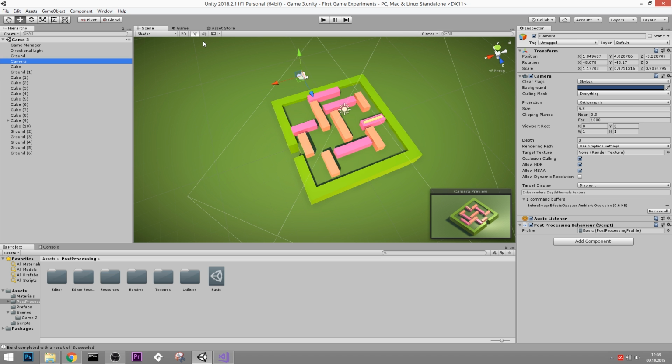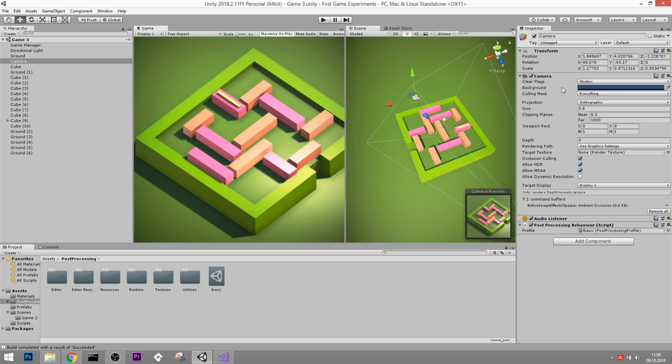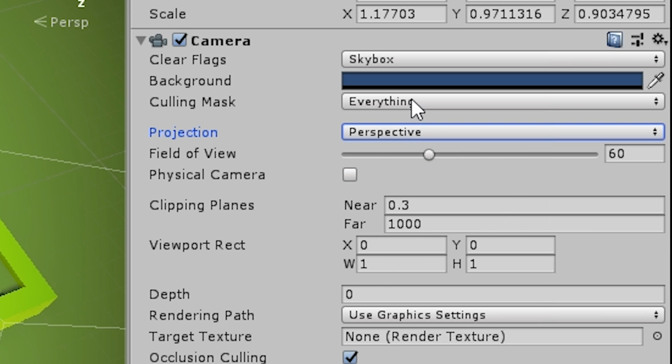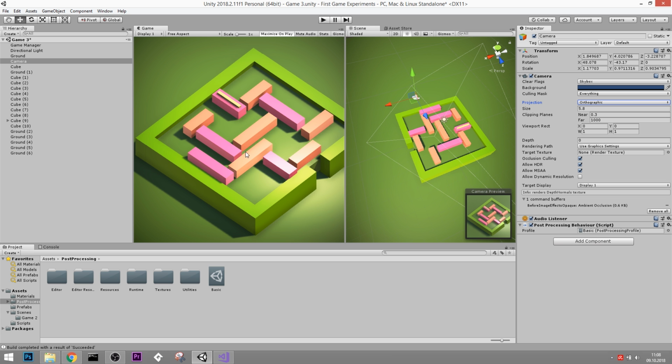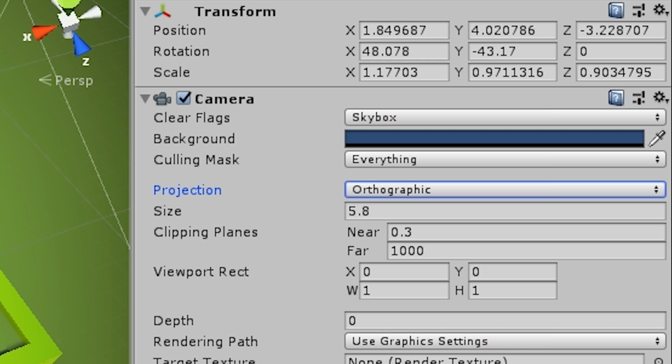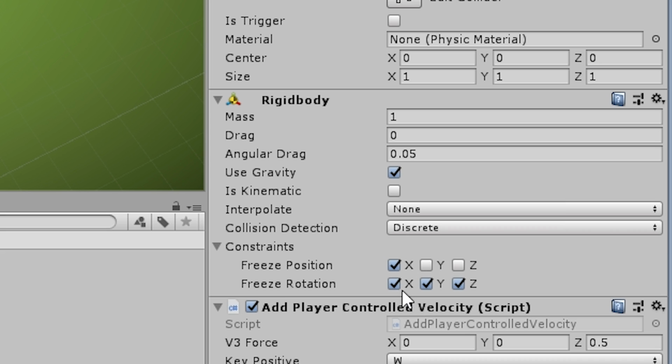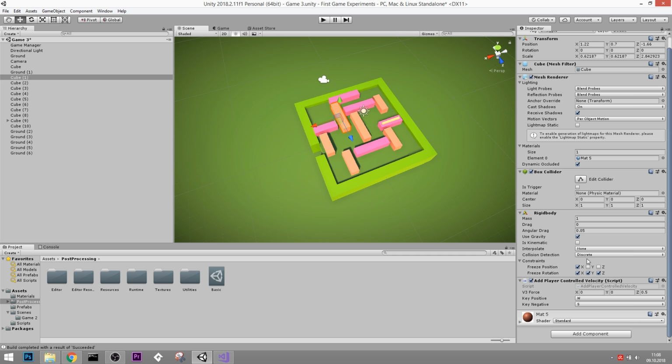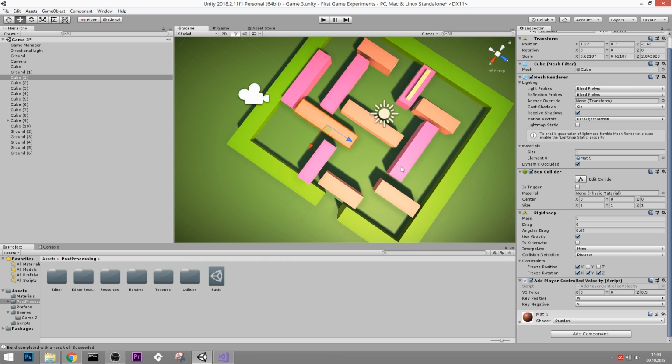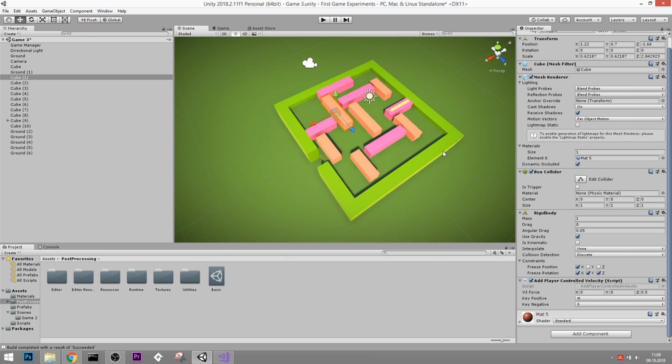A little trick you need to know is you can change the camera perspective between orthographic and perspective on the camera. For this really cool casual look, you just need to turn it to orthographic. Remember that you can freeze the position and the rotation of a rigid body on certain axes. In the settings of the rigid body, that is definitely useful for that. Other than that, you should absolutely be able to create this without creating any new scripts.